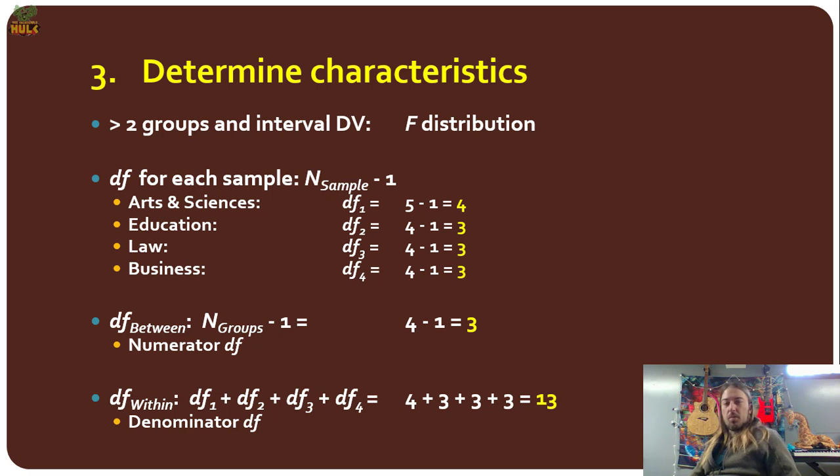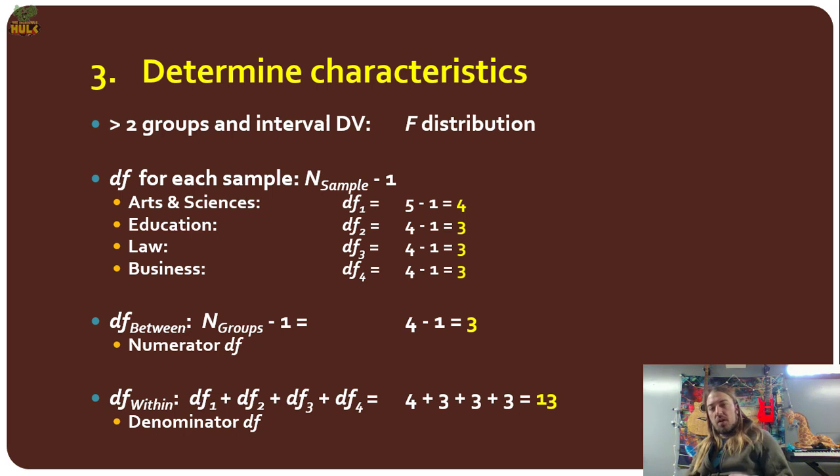So the next step then would be to determine the characteristics of the comparison distribution. And so basically figuring out, for this particular example, degrees of freedom. In the t-test world, we would also figure out what the mean was of the population distribution, but we do things a little bit differently here in the ANOVA world. So for right now, we're just going to worry about calculating our degrees of freedom. These are slightly new ways of calculating degrees of freedom.